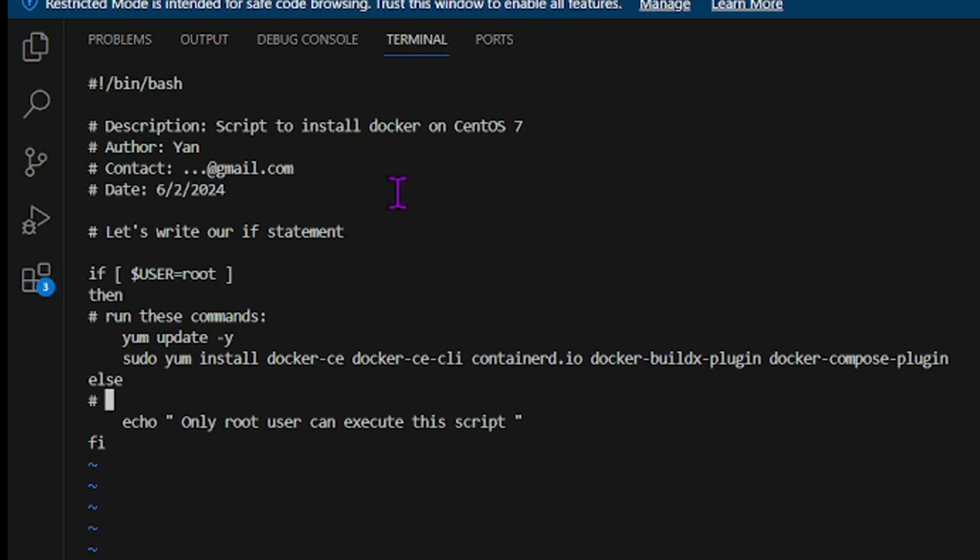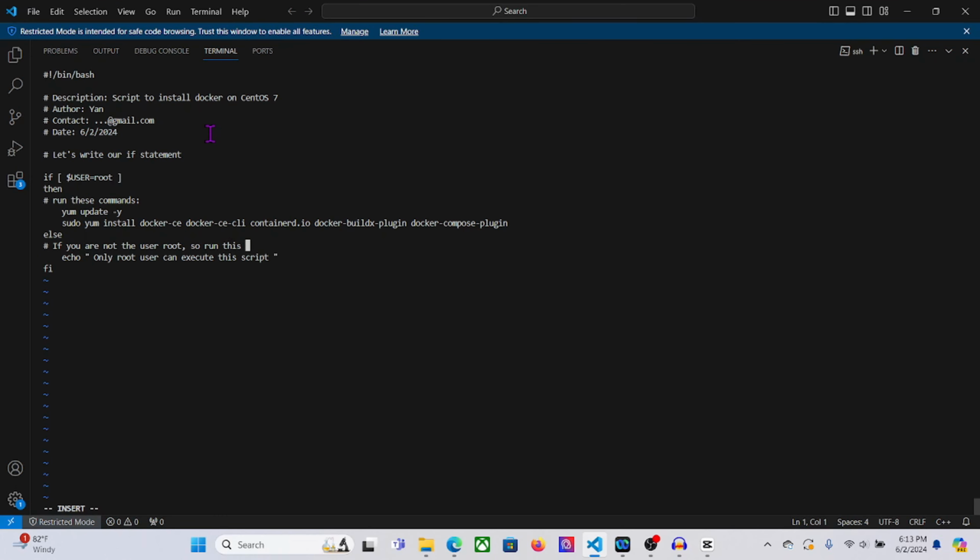I'm going to add another comment right there just to make sure that you understand what I'm doing here. Just for the beginning; when we move ahead, I'm going to move a little bit more quickly. If the user running the script is not the user root, then run this command.